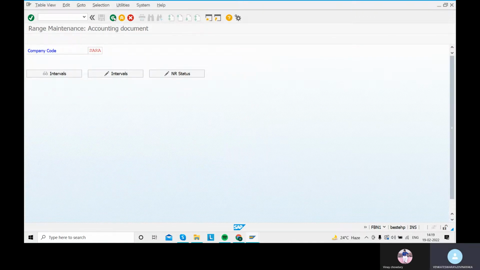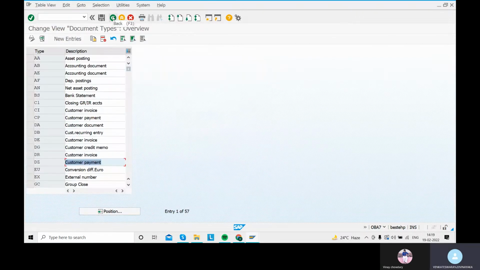Next, we have vendor invoice and vendor payment. Before we go to the vendor invoice, go to the customer credit memo.